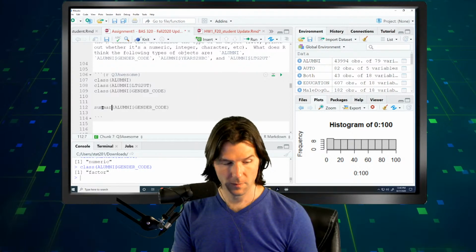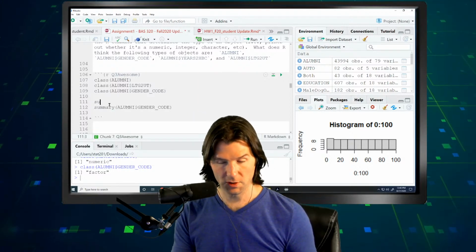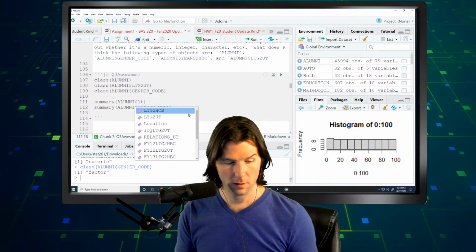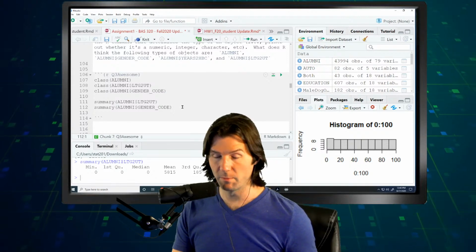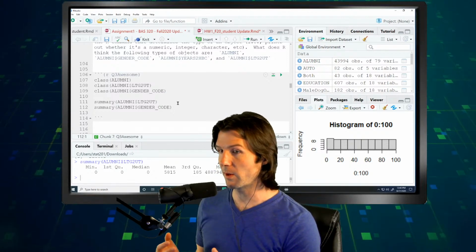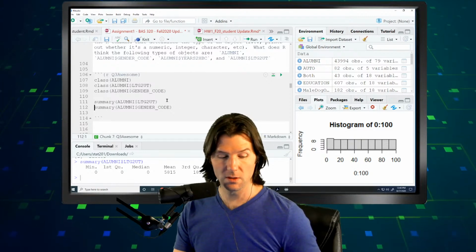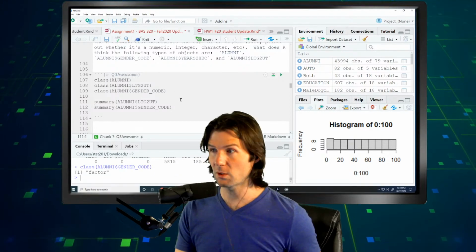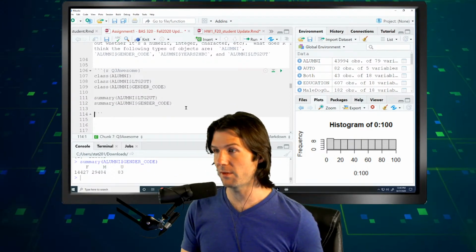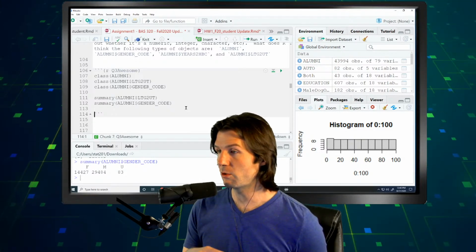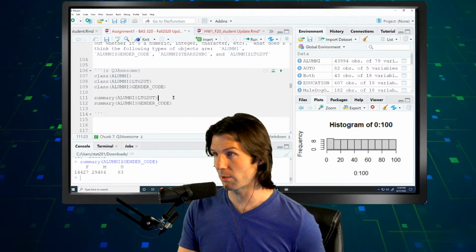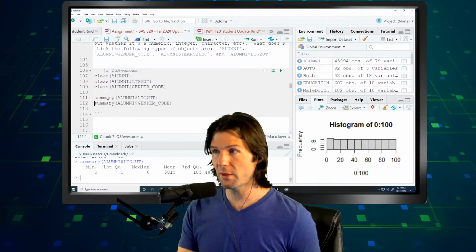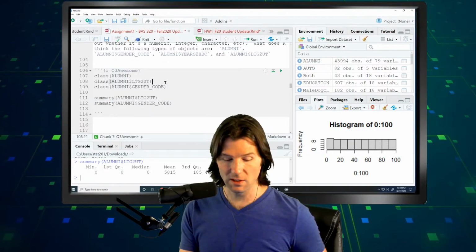If you go here to table of this, let's do summary. Summary acts different. If you do a summary of this versus a summary of this right here, you get the 5-number summary plus the mean for quantitative, because this is a numeric thing. So R uses the 5-number summary plus the mean, but this one is a factor. Remember that this is a factor right there. So R is going to give us a table of gender code. So gender code gets a table because it's a factor, but since this one is numeric, i.e. quantitative, it gets the 5-number summary. So both of these are using the summary option, but R sees these differently.